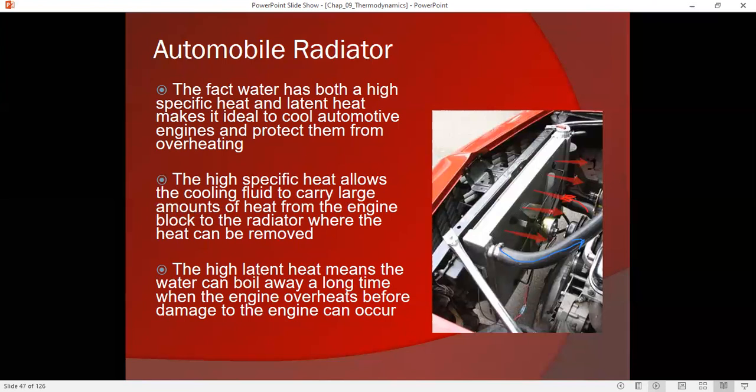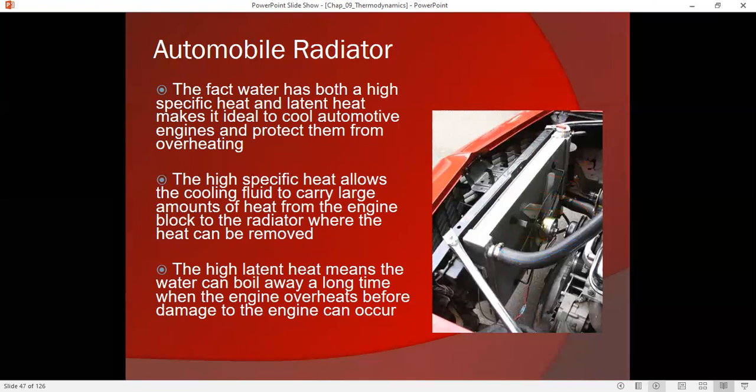By the way, never open a hot radiator. You never open a hot radiator. And the reason for this is it's somewhat under pressure. If you open up the radiator while it's still hot, you can get scalded. Basically, with all the steam coming out, the steam has a large amount of both specific and latent heat. So if the steam comes in contact with your skin, it will release that heat to your skin. Both the steam will cool down, but it'll also condense, and that can create very, very severe burns.